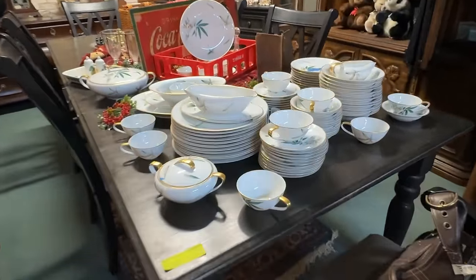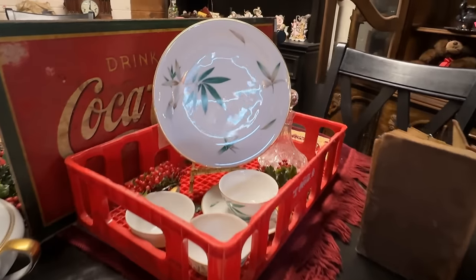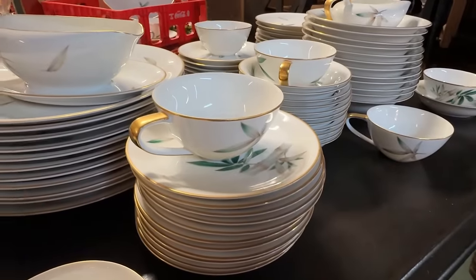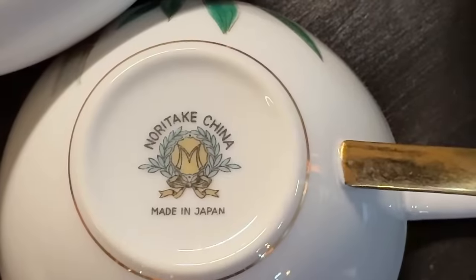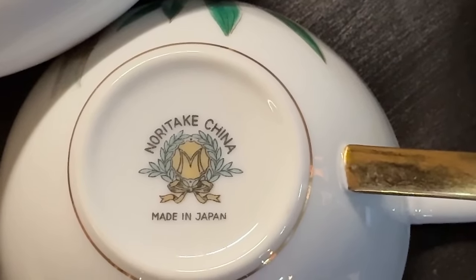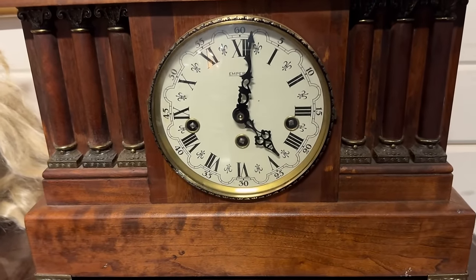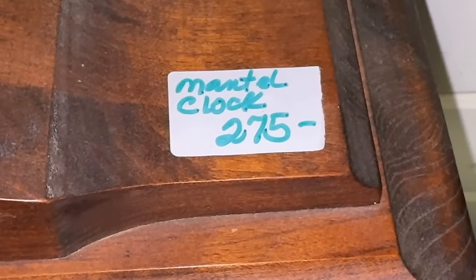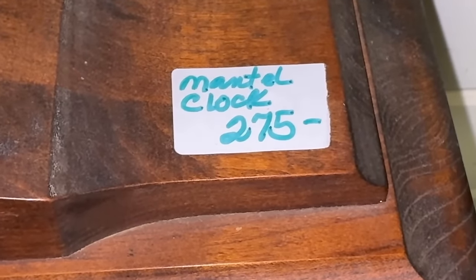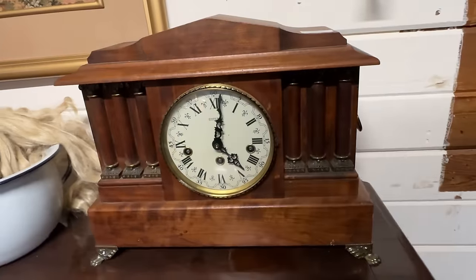A bit of a Japanese influence with these bamboo dishes — very mid-century, you can tell by the shape. Love that bamboo, and the gold really makes it. The back stamp reads Noritake, made in Japan. And there's a mantel clock — that's a very stately look, a design you see often in resale shops and antique stores. $275 — probably a family heirloom. We have a similar one that was gifted to us by a friend; it was her Kingston family clock.